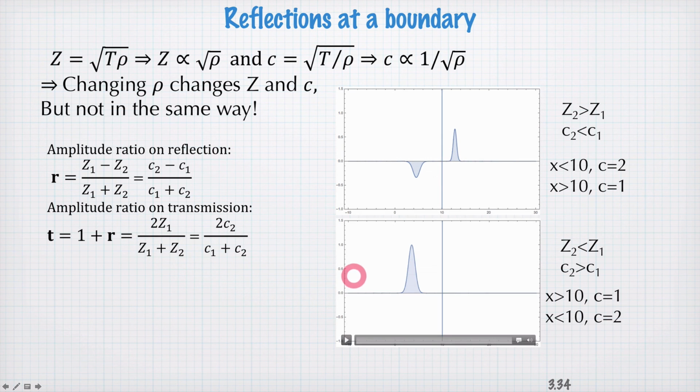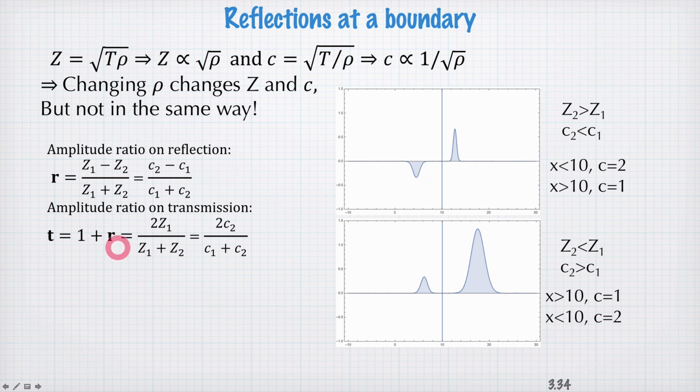Okay, let's go now for the example where we're going from a region of low velocity to high velocity. That is a region of high impedance to low impedance. So the wave propagates along fairly slowly, and then it speeds up and reflects. On reflection, we have no phase change, and on transmission, the wave gets bigger. So we look at the reflection first. Well, now the reflection coefficient is positive because the sign of this top bit here is positive. It also means the transmission coefficient is a number larger than 1. So that's why the wave gets bigger as you go across the boundary.